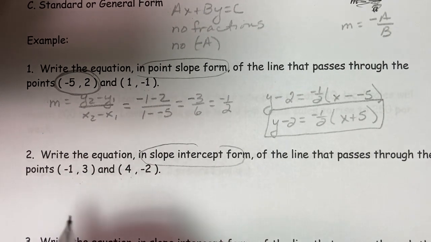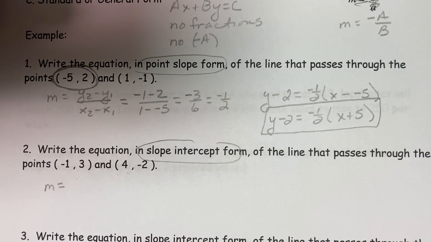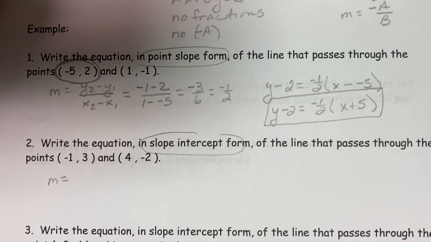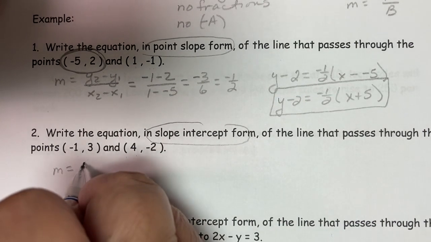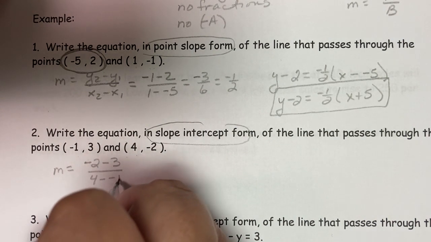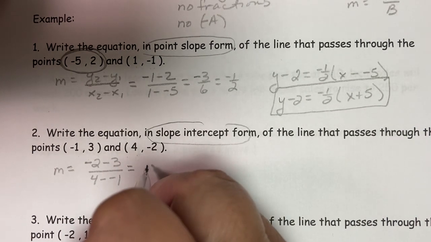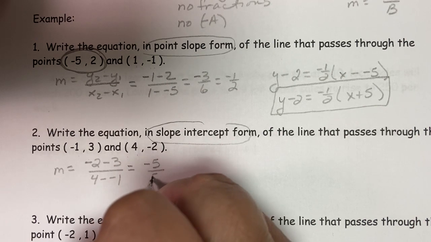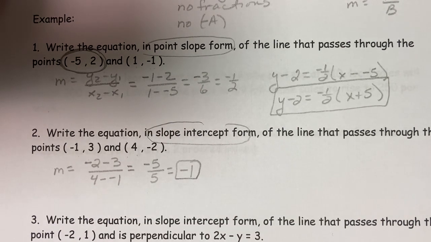So just like we did up above, why don't you pause the video and go ahead and find the slope on your own just to make sure you're okay. That's the first thing that we're going to have to find here, the slope. So pause the video, you find the slope, and I will also find the slope, and we'll make sure that we match. So the slope would be -2 minus 3 over 4 minus -1. That's the difference in y's over the difference in the x's. So the top would be -5 over +5. In this case, the slope would be -1. Hopefully that's what you got.